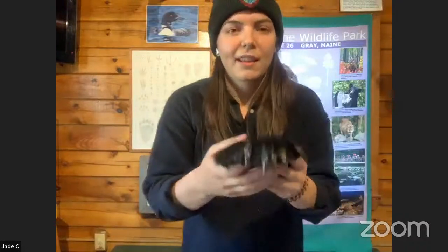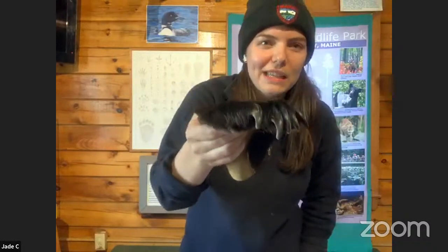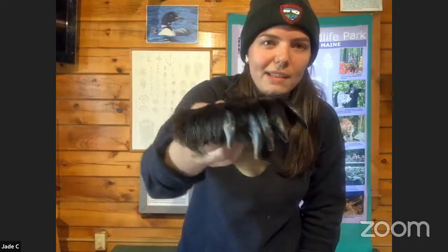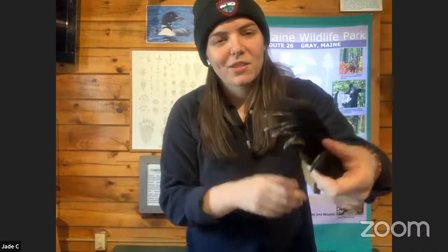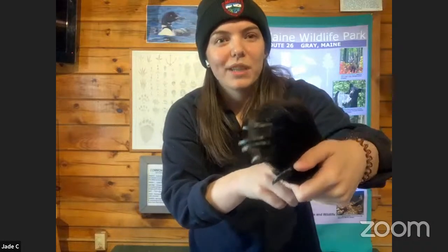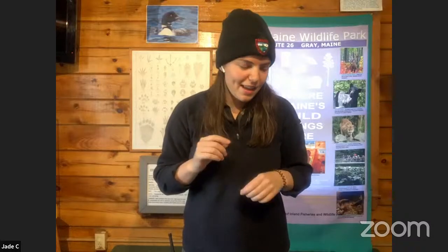I'm also going to show you these claws. You can see these big sharp claws on the black bear. They don't hunt a lot of animals, so why would they want big sharp claws? They use these for raking up blueberries, for breaking into and digging into insect hives, and also for climbing. Black bears are good climbers — especially young and adolescent bears — so they use those claws for scraping up the foods they like and for climbing trees.